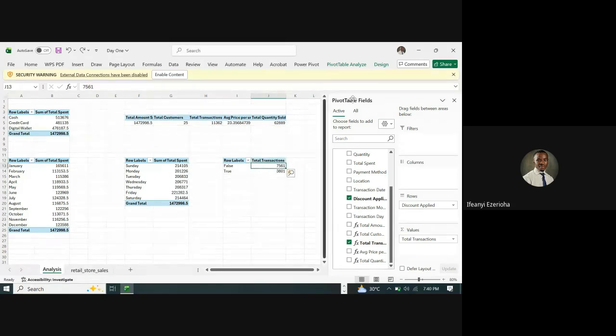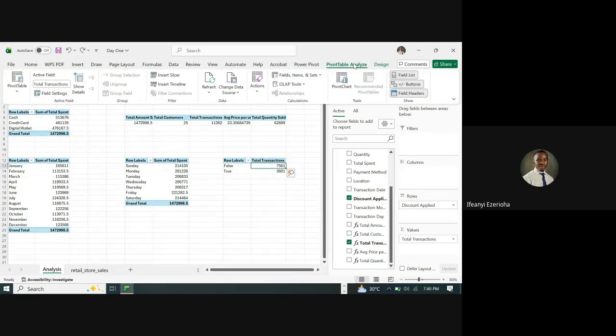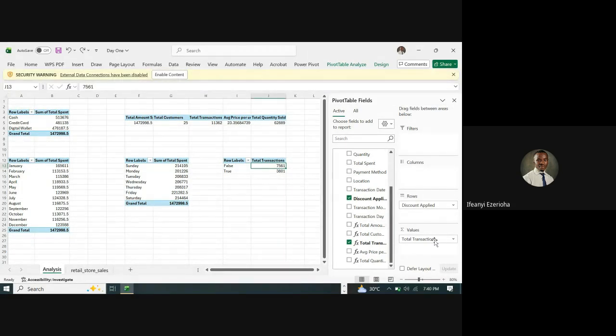So come to PivotTable Analyze. I want to convert that to percentage of total. Let me come to this value where I have this total transaction.